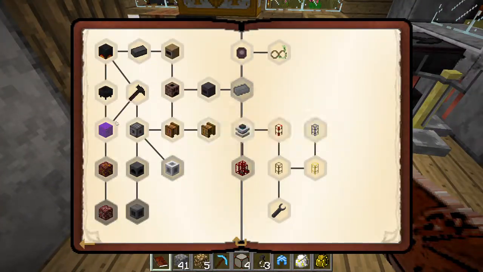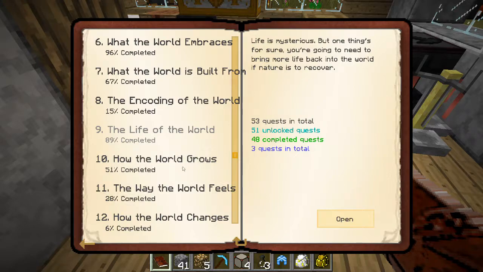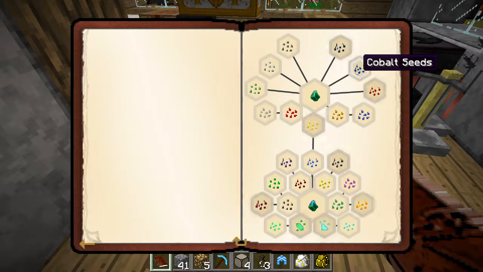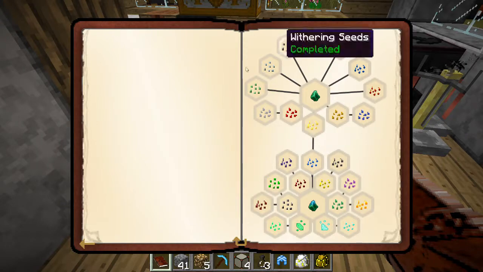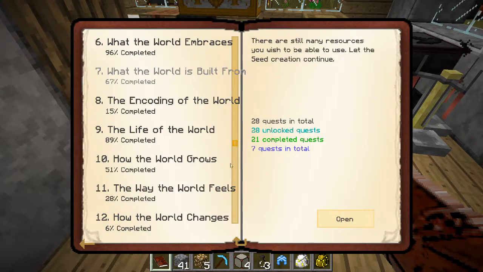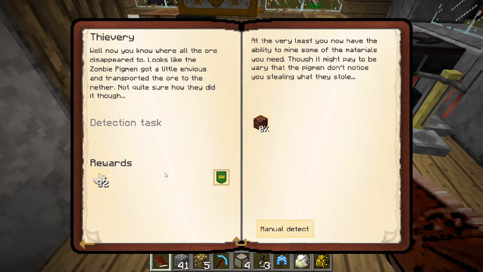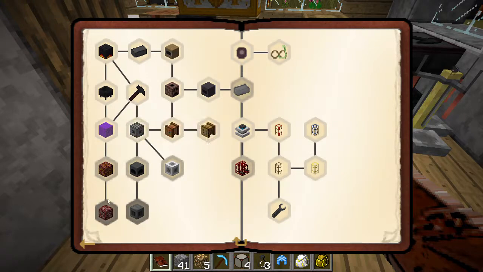Now, for next episode, what I'd like to do is I would like to get some of these materials: ardite, cobalt, osmium, sulfur, amber, cinnabar, and rutile. All of these I will have to go to the nether and collect nether ores, and if we look at what the world enables, we can see there's actually a quest line for this, which is to go find nether copper ore, and this quest line will continue all the way up to osmium and ardite and cobalt.